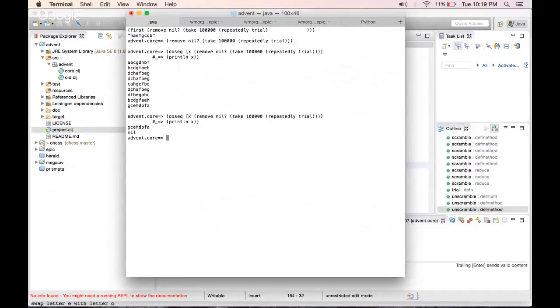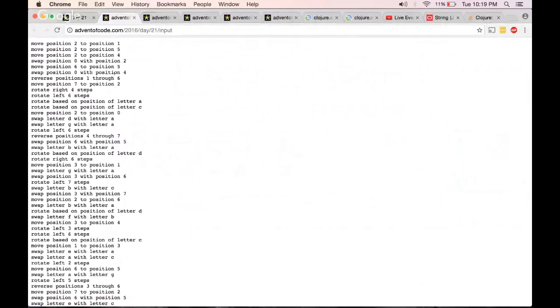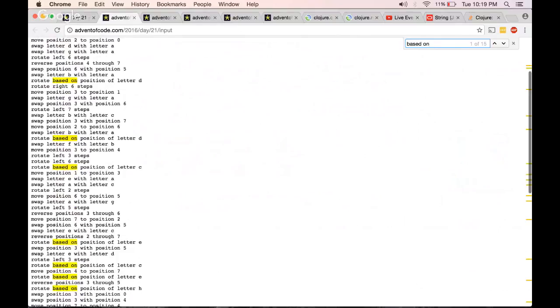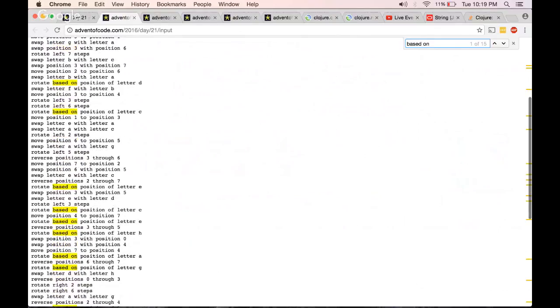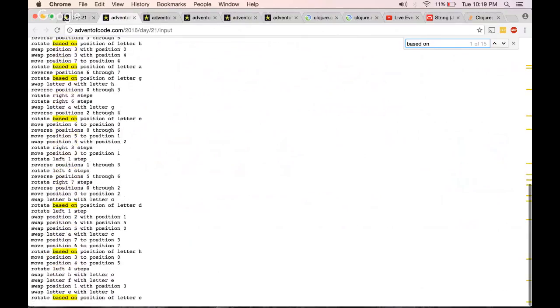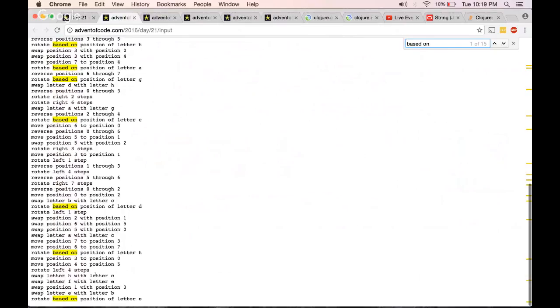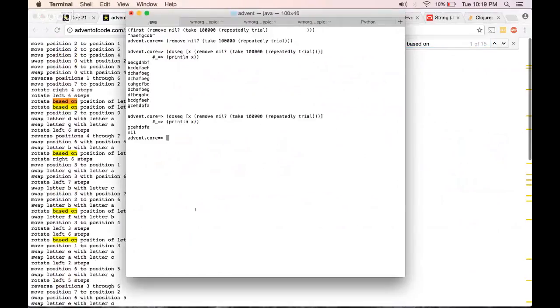So this string has length 8, and there's 1, 2, 3, 4, 5, 6, 7, 8, 9, 10, 11, 12, 13, 14, 15. So that would be 8 to the 15.